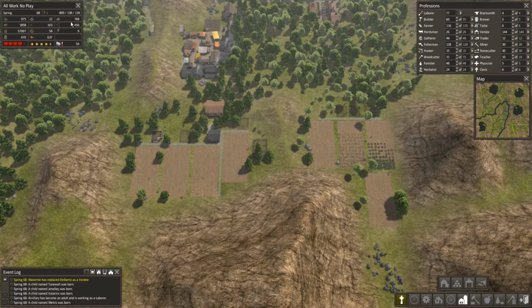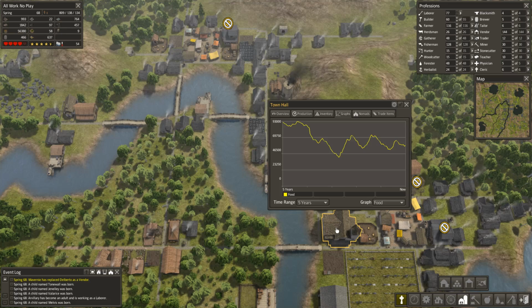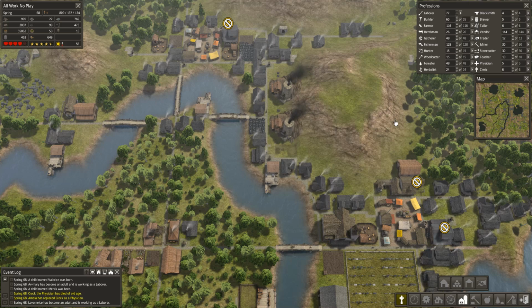The reserve of stone is dreadfully low. Okay, so this is not good. The peak after harvesting last season is nowhere near the peak that we had previously. So we could look at another dip down here. Maybe.